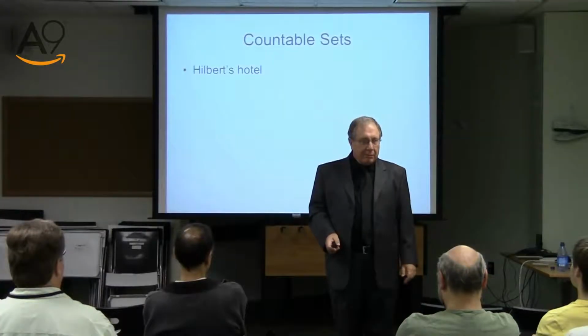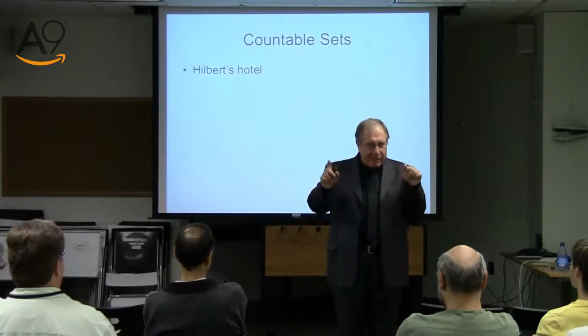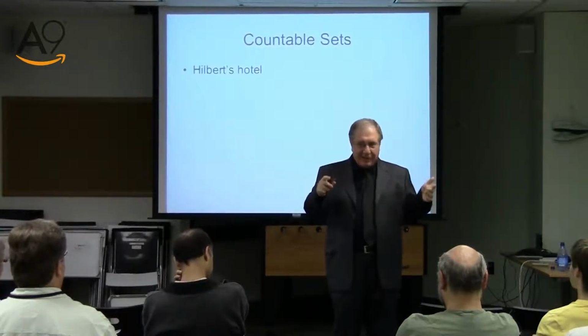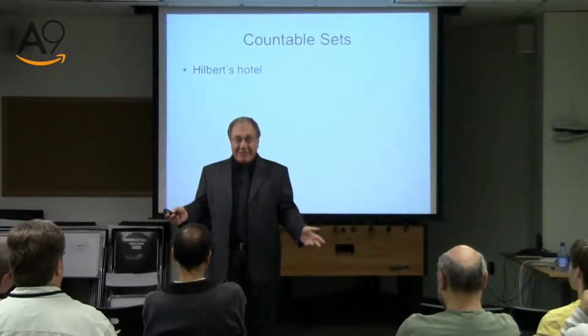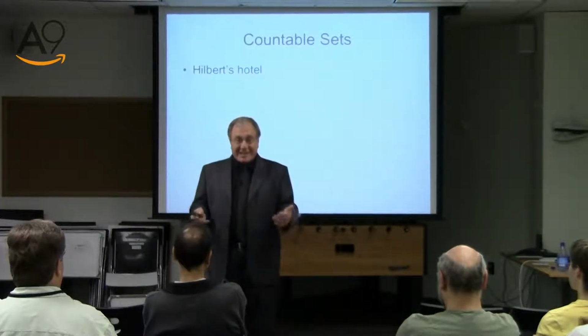How do we do it? Well, for every guy, we say, go to room 2 to the i. That means that the original inhabitants, or clients, go to the power of 2. Then for every bus, we say, for the first bus, you go to 3 to the i, the next bus goes to 5 to the i, the next goes to 7 to the i, and so on. And we have infinitely many rooms with nobody, like 6.